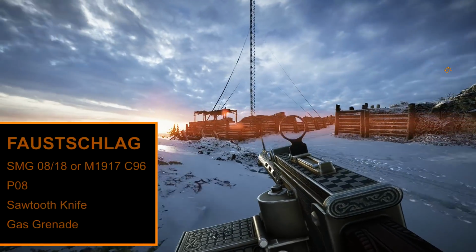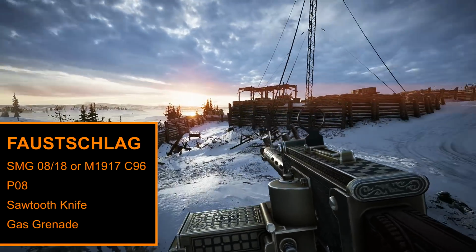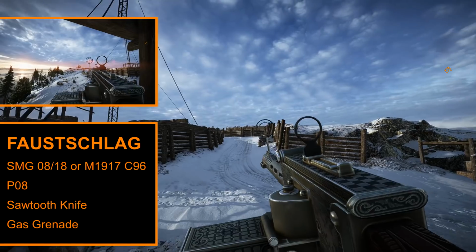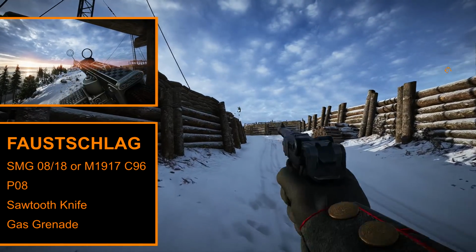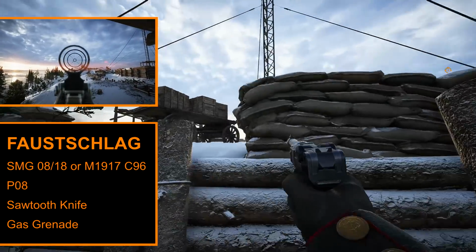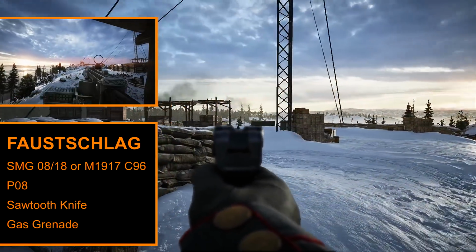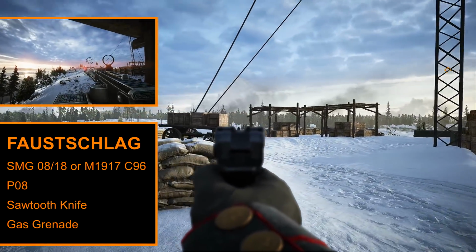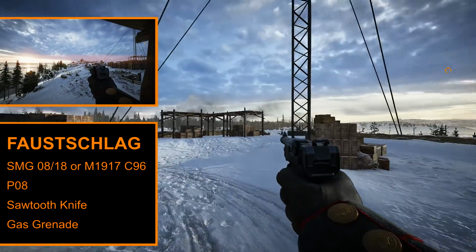Secondly for the assault is Faustschlag, my German assault loadout which sees some alterations every now and again. For this assault I either rock the buffed SMG 0818 or the M1917 C96 trench carbine as primary weapons, and the P08 as my sidearm. Faustschlag, or fist punch when translated to English, was the last serious conflict on the Eastern Front, resulting in German and Austro-Hungarian divisions capturing the Baltics, Ukraine and Belarus.